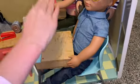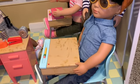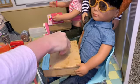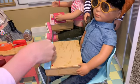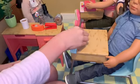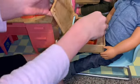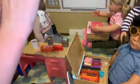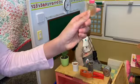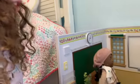I love that there's so much space for your doll to write on. And there's a lot of space to put things on the desk. And I love that there's a pencil holder for your pencil to go in when you're done writing. Next, we go inside the desk. So this is a little jar for your doll to drink from. There's a pop-up straw. Love it for when your doll has snack time or lunch. They could just sip it and feel good.